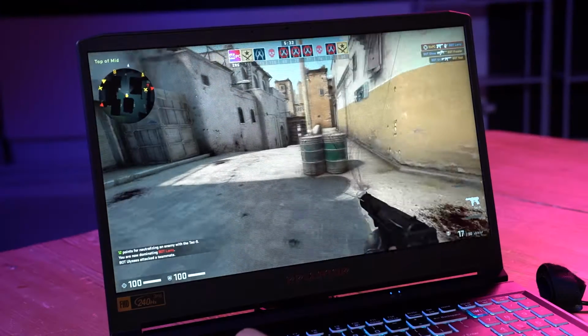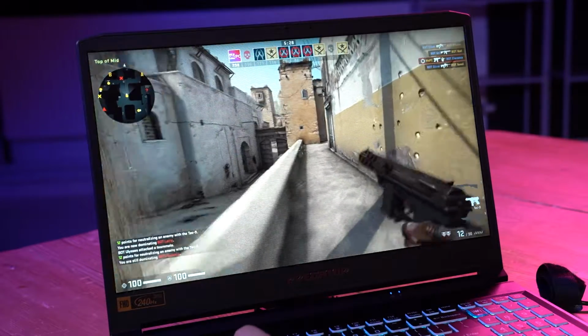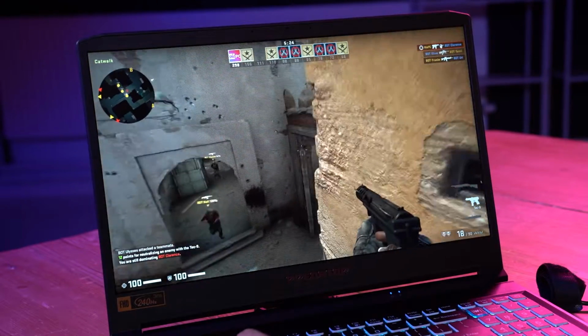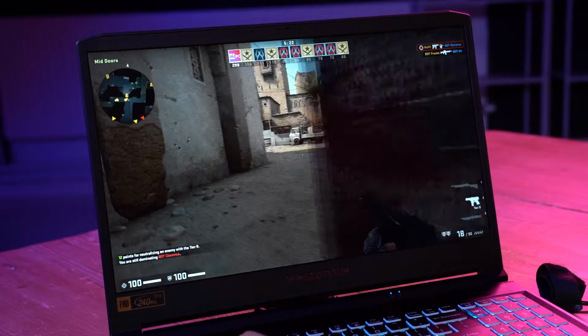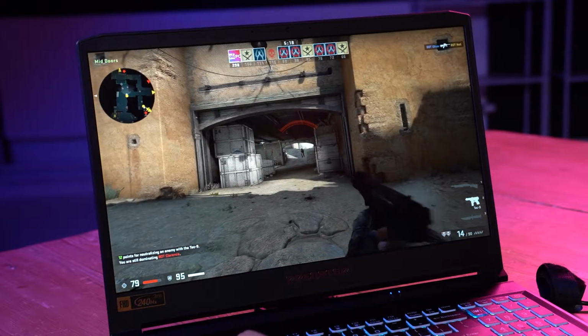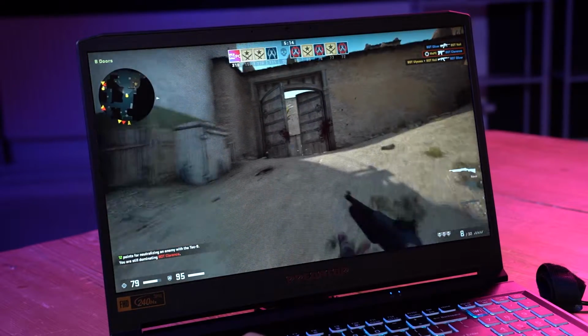And I don't feel like my gameplay is massively impacted by it either. I still feel like my shots are hitting. I still feel like the gameplay experience is smooth overall. So if you are perhaps worried about that 3ms response time and feel like it's going to take away from your overall gameplay experience, rest assured that for me personally, it's not done that. I've had a really enjoyable experience playing on this device, so don't be worried on that one.